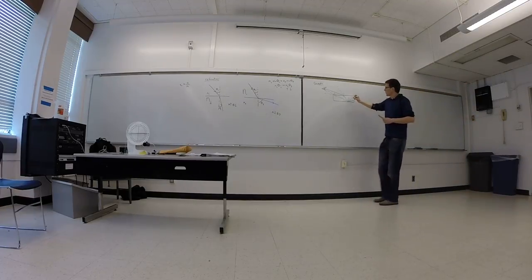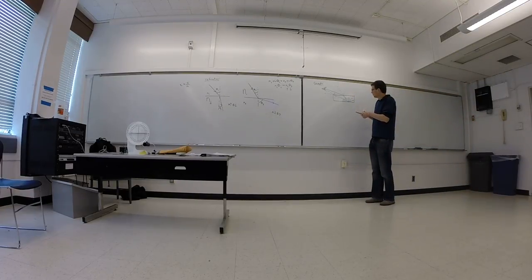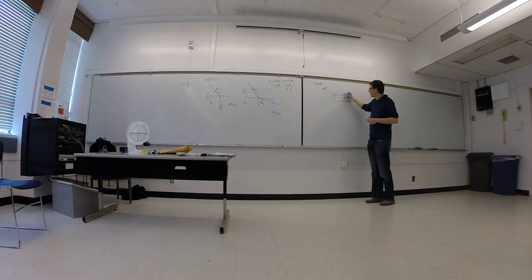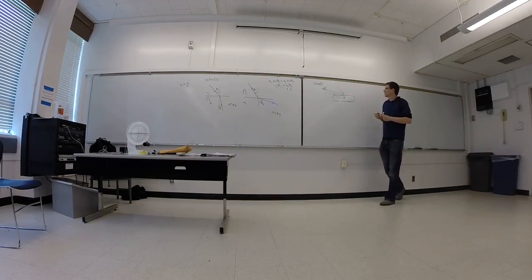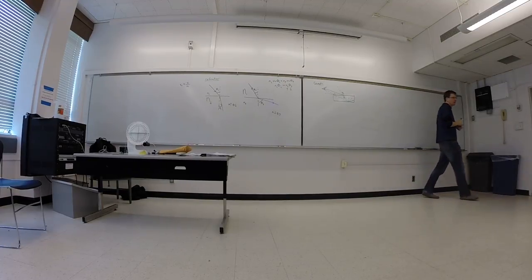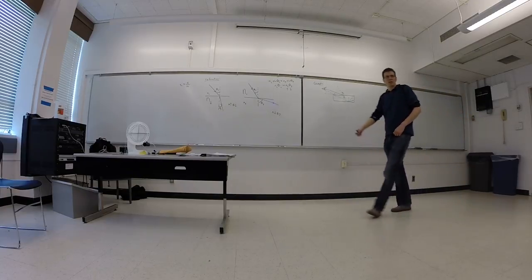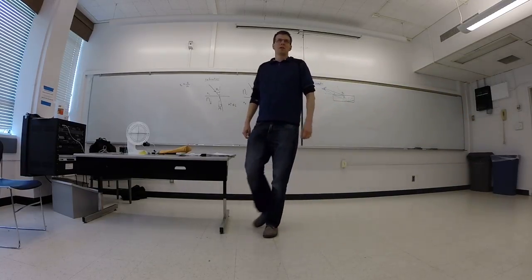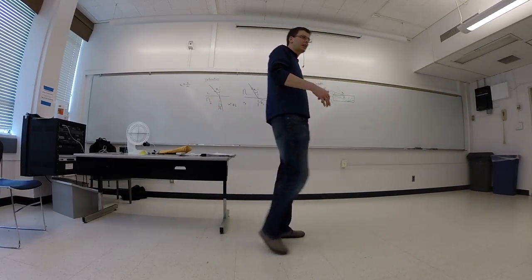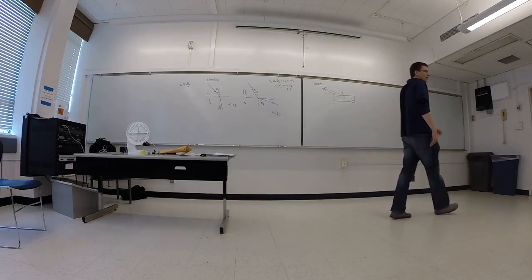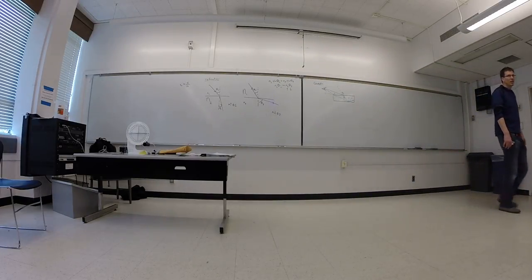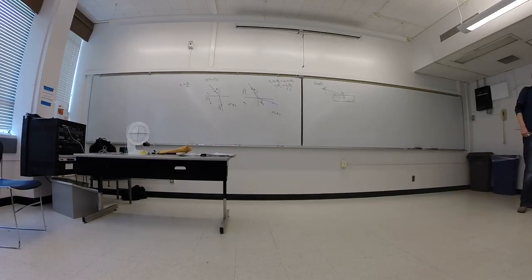So again, if we measure angles with respect to the normal, this angle is going to be theta I, and this angle is going to be theta t, and it's going to be larger, bending away from the normal. So you'll still be able to see that coin, because there's, of course, a whole variety of light beams coming off of it, and even if they all get bent, one of them will get bent just right so that you can actually still observe it, okay?